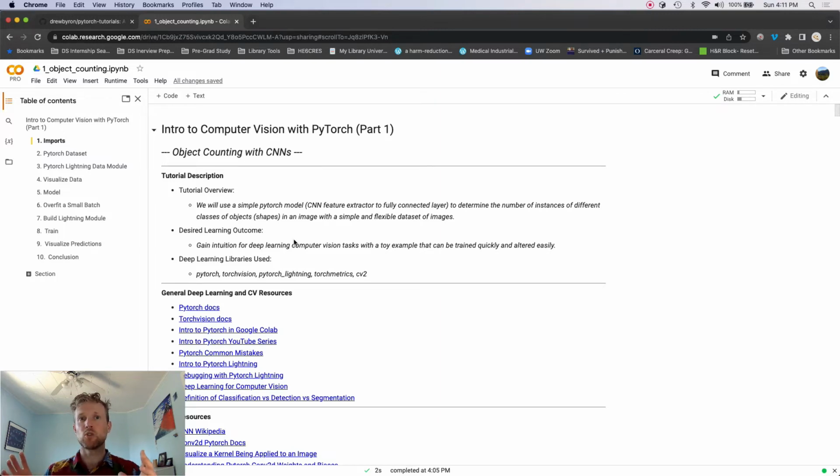Then you take that lightning module and a data module and you feed them to this trainer object, and it takes care of a ton of stuff for you and gets rid of a ton of boilerplate code. So it's really nice, and we'll go through all that. Then we're going to train, then we're going to visualize some predictions on our test set, and then that's it.